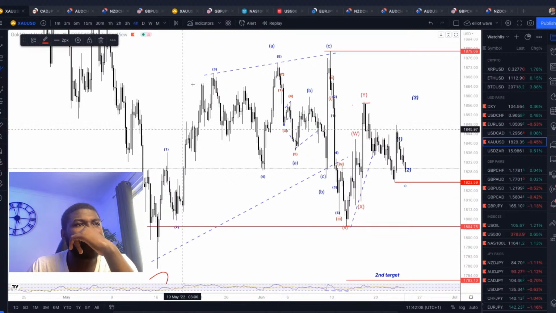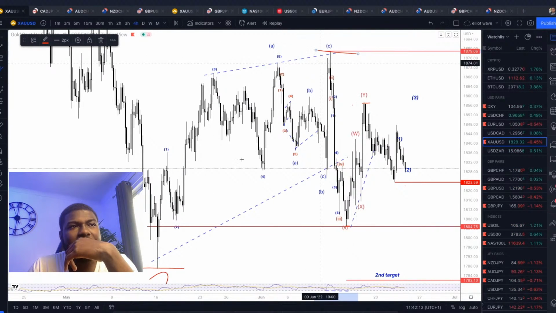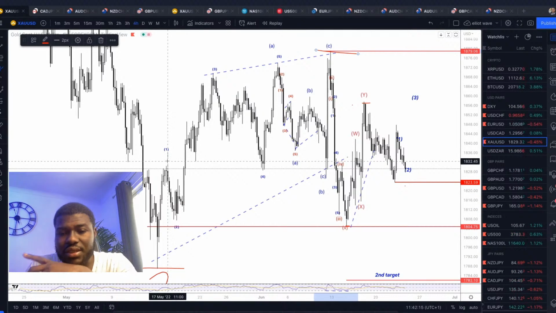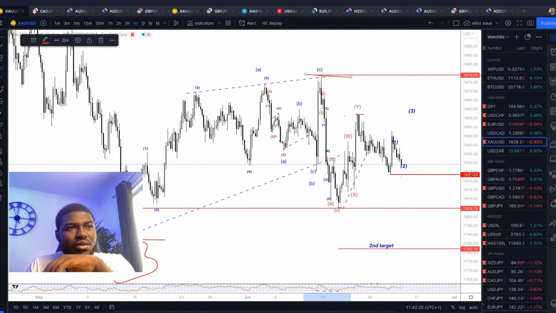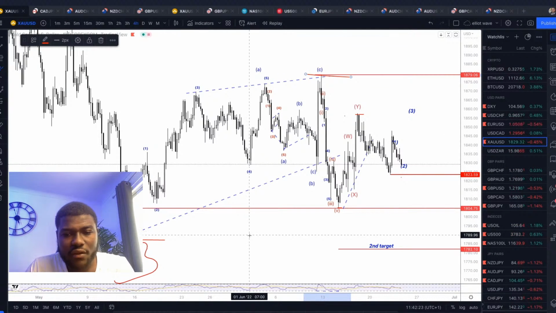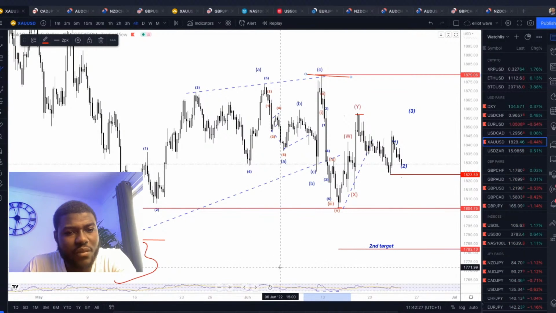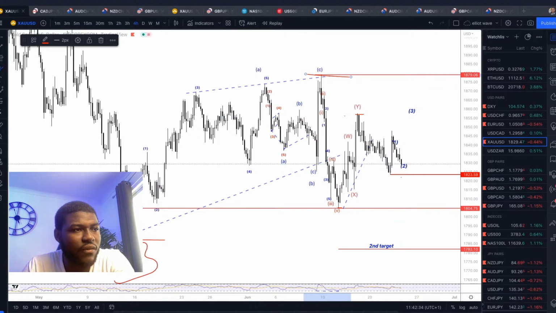So now, what happened in the past was that the whole of this move from right here up to this high, as big as it is, looked like a correction. It looked like a sideways correction, guys. If you check it properly, if you agree, type I agree. Let me see if you're following me, guys. Do you agree with me that this looks like a correction, the whole of this move from this low to this high? Yes, it does. Someone here said yes, it looks like that.